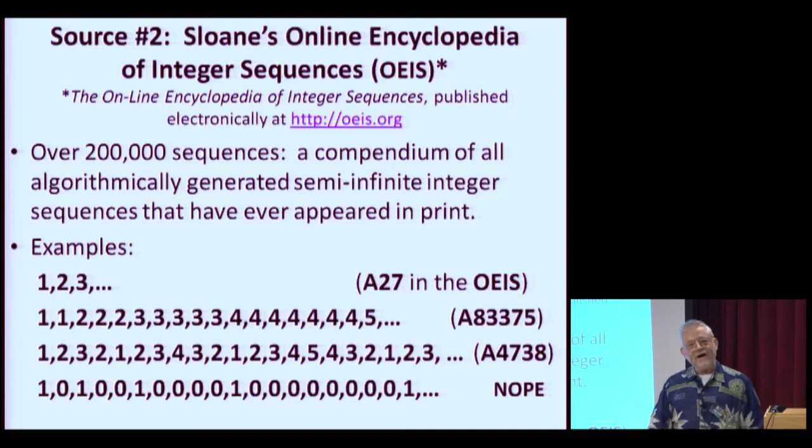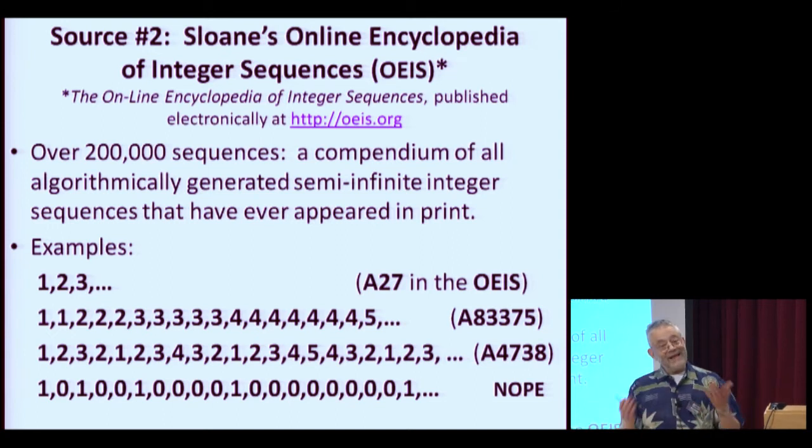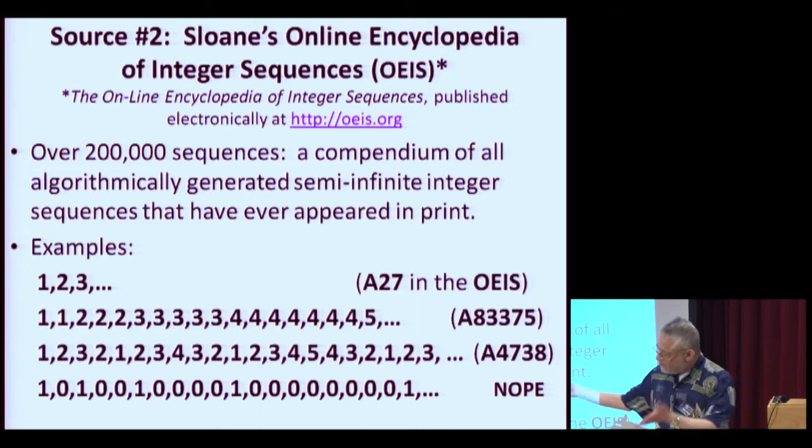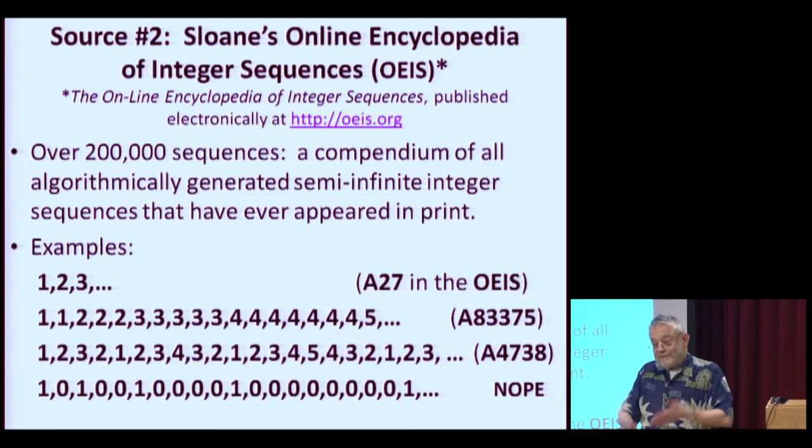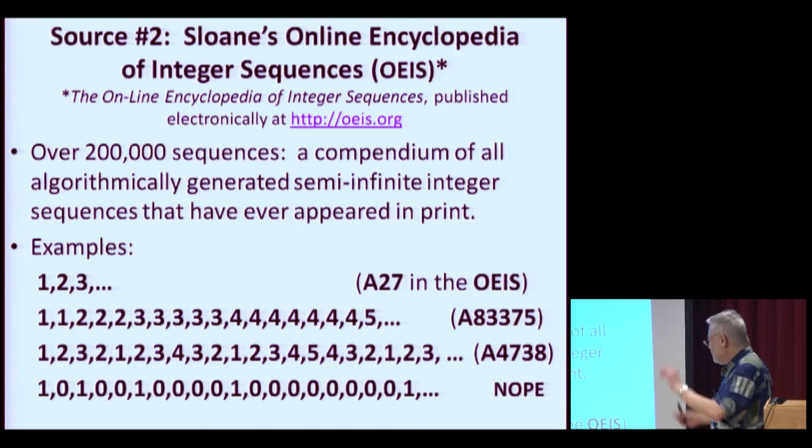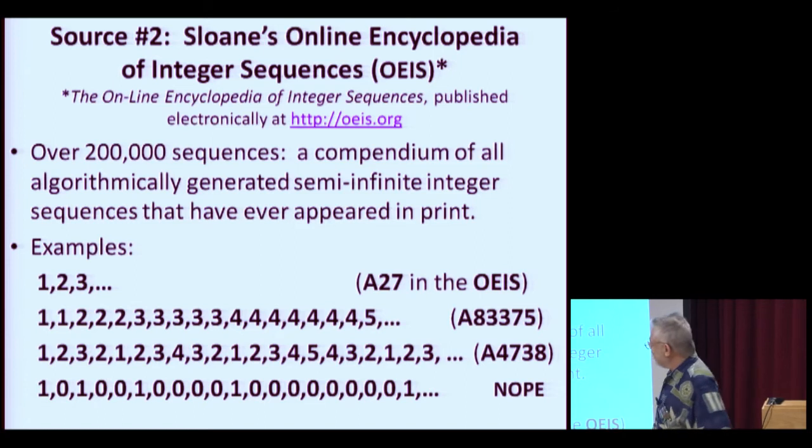Sloane has just 200,000 sequences. It's got polynomials, like the squares, 1, 4, 9, 16. It's got lots of polynomials. You put in x cubed minus 3x plus 1, it's there. You have to look a bit, but you will find polynomials that are not in Sloane, because it's finite. There are infinitely many polynomials. So that's the problem. It's finite.